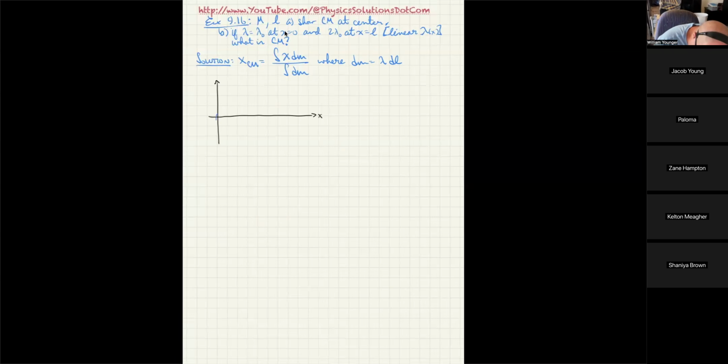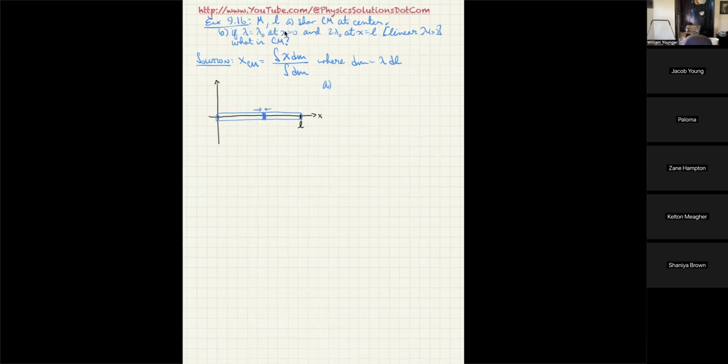What we're picturing here is a rod that's really, really thin perpendicular to the x-axis, but long parallel to the x-axis. So what we mean by that is this length right here is L and its mass is big M. And in order to use our formula, starting with part A, I'm going to imagine a little bit of width along this.